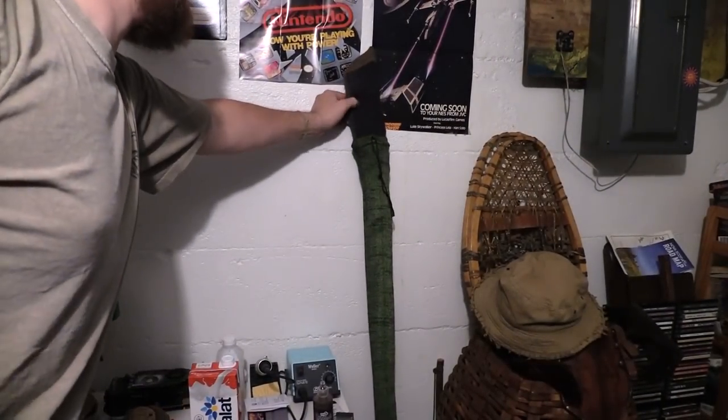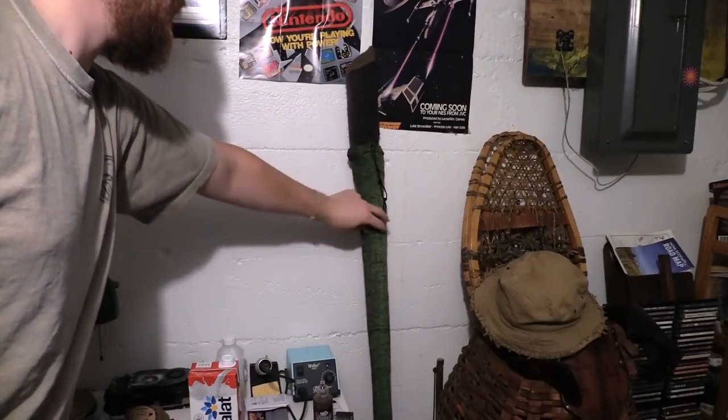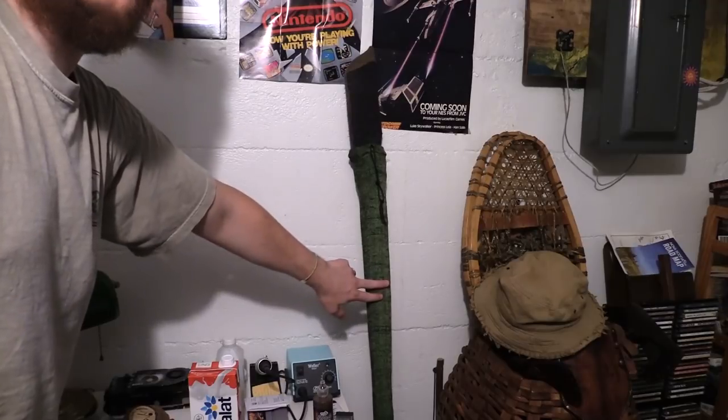Just a bunch of stuff — this has got to be a 40-pound bag. I'm looking forward to carrying that. I kind of stopped at 40 pounds — I'm a 40-pound guy. There's a rule that you're only supposed to carry a quarter of your weight. My natural weight is around 165 to 170, so I guess it kind of makes sense — I think I read that in the Boy Scout handbook. Last thing is my bow — there it is. I've got my arm guard and my shooting glove. It's a longbow, Montana model by Bear Archery.